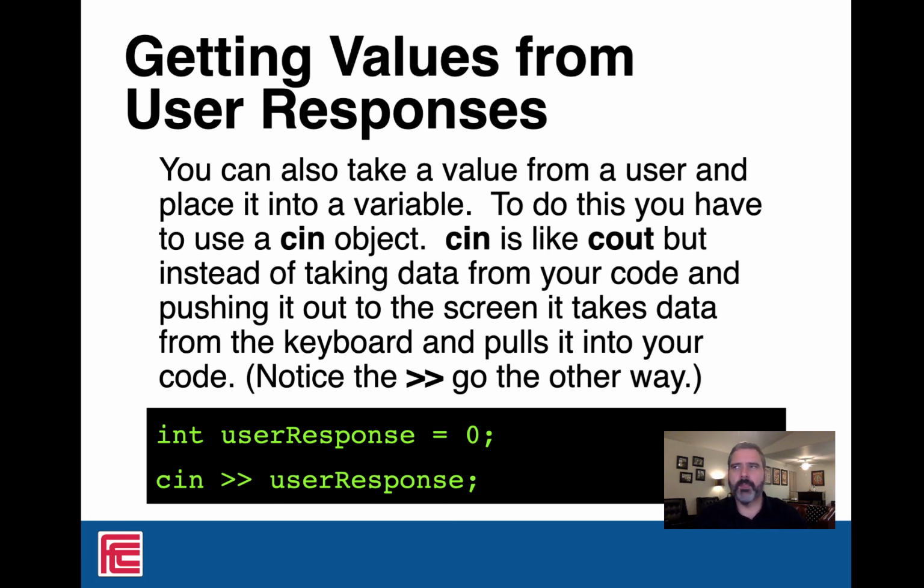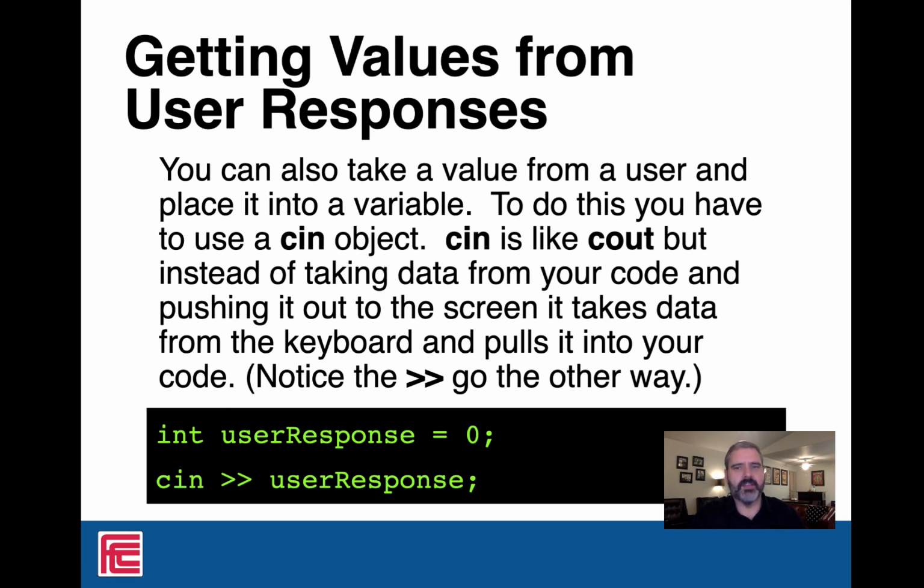At this point, you can do some stuff if you're just writing programs. But one of the things you could do is actually get a response from the user. Figure out, hey, how much was that meal? And I can tell you how much tip you owe. Stuff like that. So to do that, all you have to do is use a different object rather than cout.